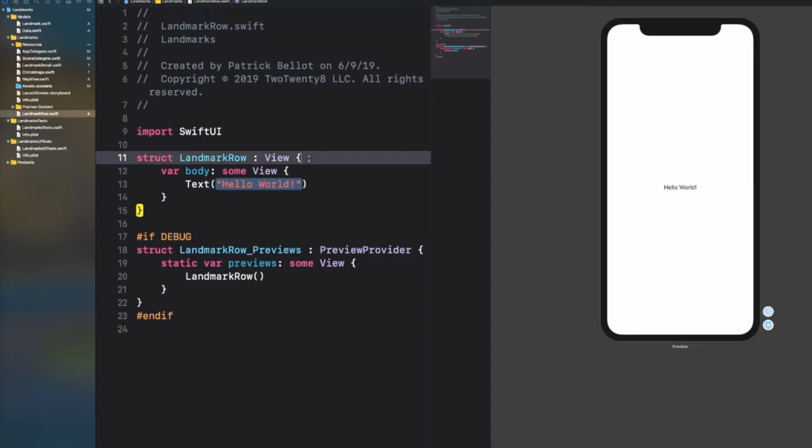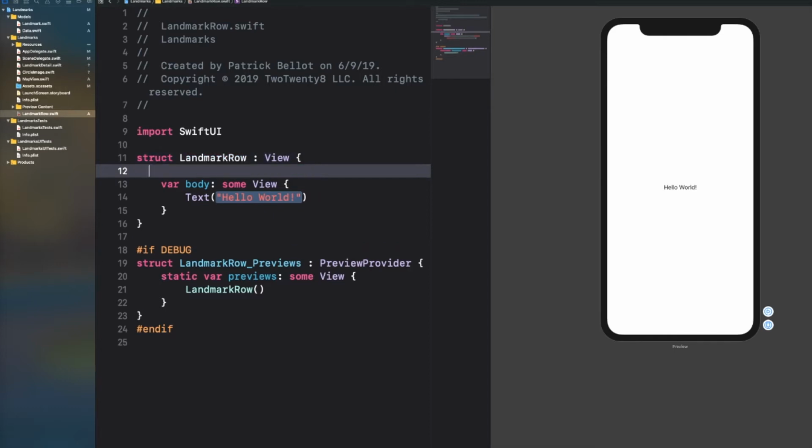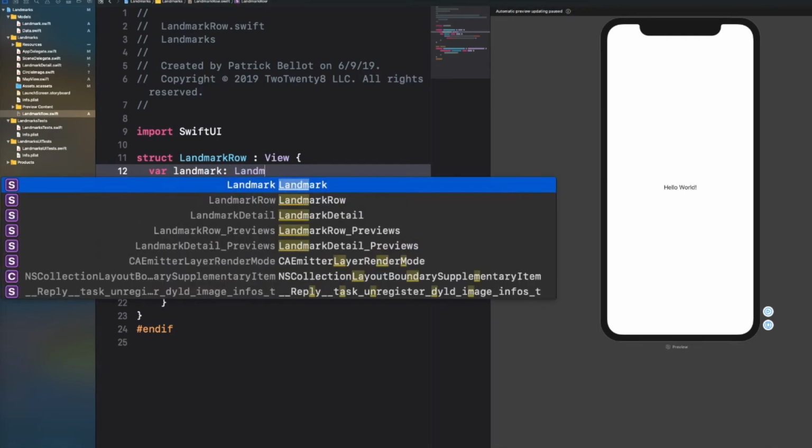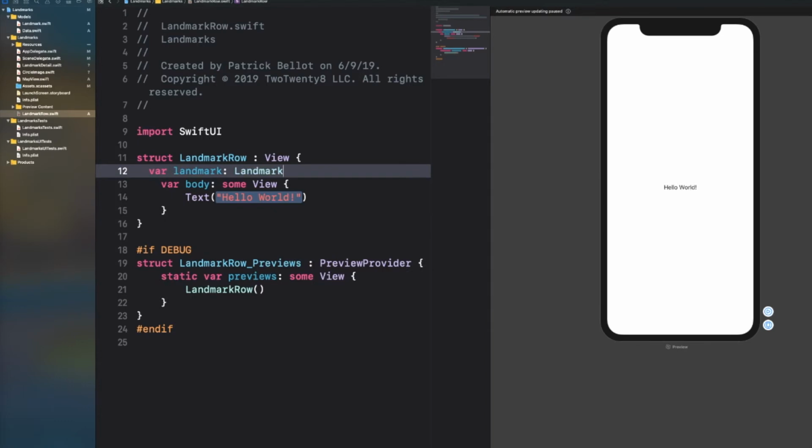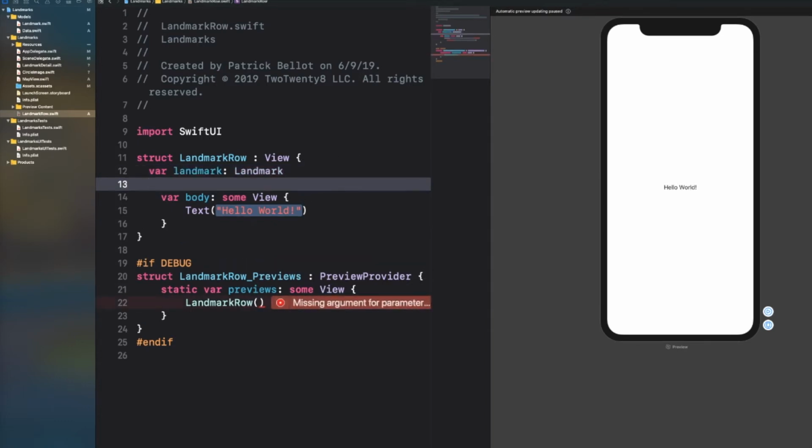All right, so we're going to add a stored property. Let's say var landmark is of type Landmark. I love that code completion. And then var body. Fix the preview. We need to modify the preview provider.